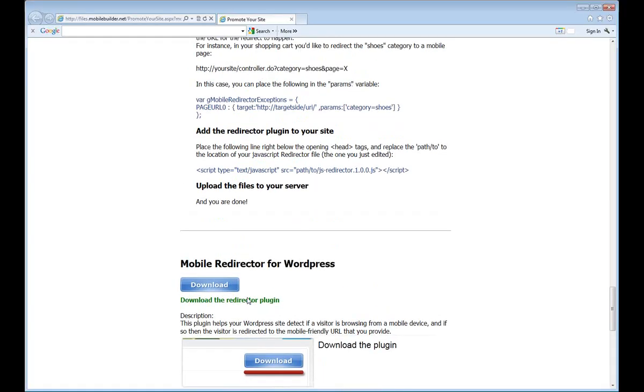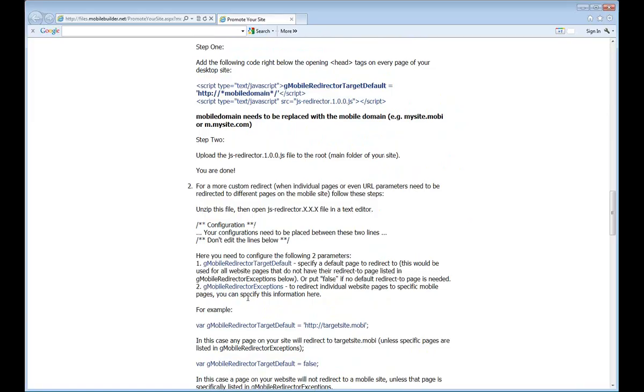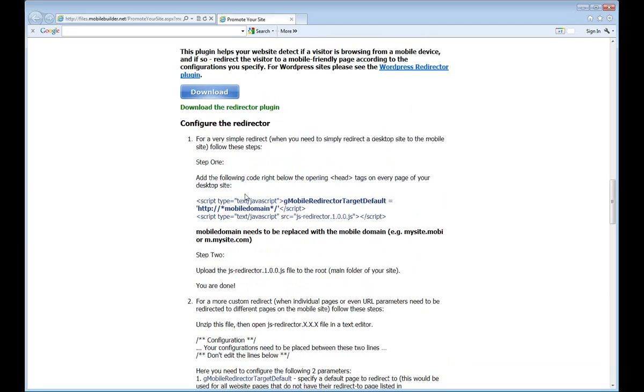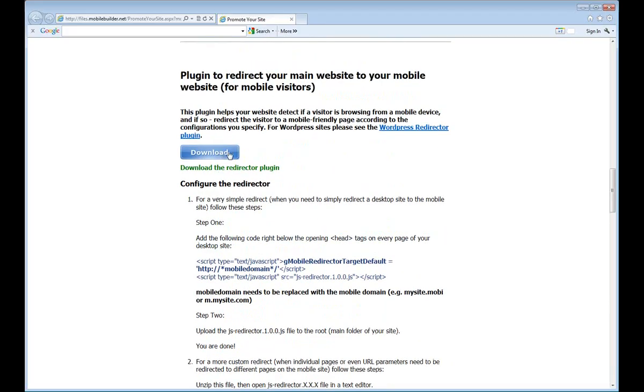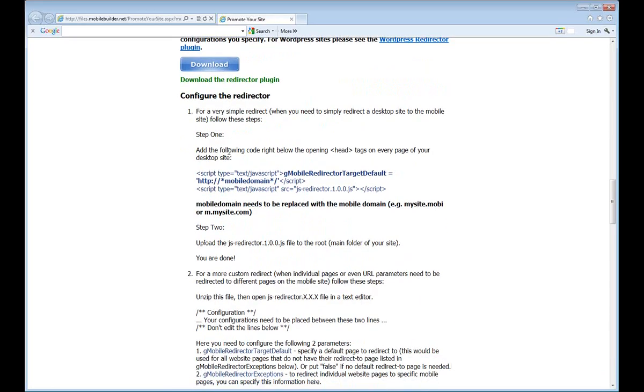So that's how I would promote the website. Again, if you're the person who designed your own website and it's not WordPress, you take this code and just change the mobile domain to what your mobile domain would be. So mine would be pizzajoe.mymobisite.us, and then I would have to upload this file, which is all coding, into the root folder, and then it should be set to go.